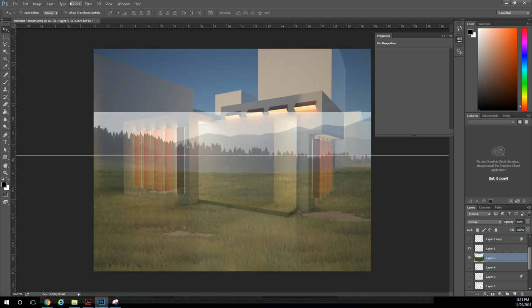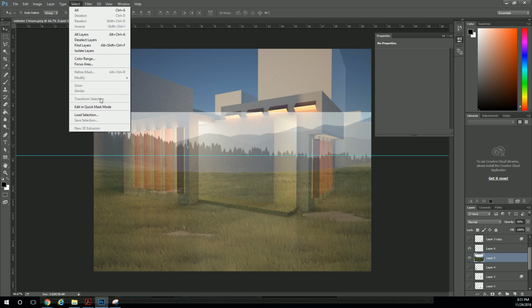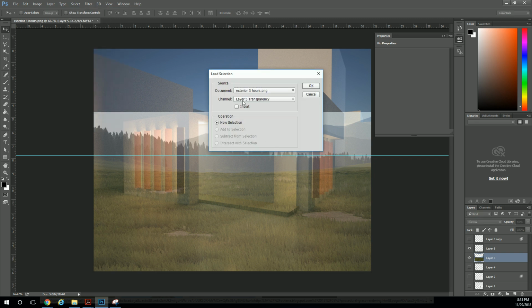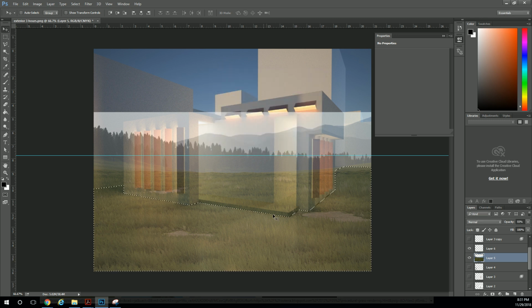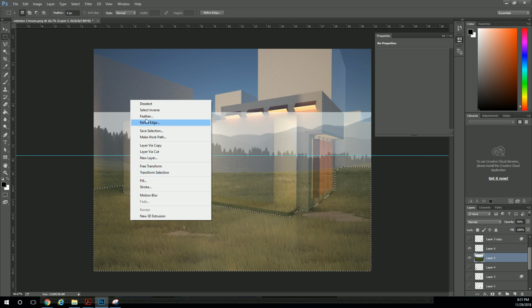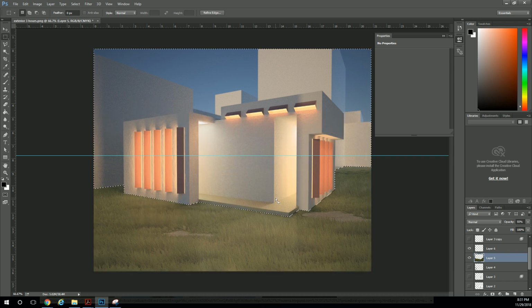Something like that. Okay. Load Selection, ground plane. There we go. I'm going to select the inverse of this and then delete everything. There. Now when I turn the opacity back up, we have grass around my building.